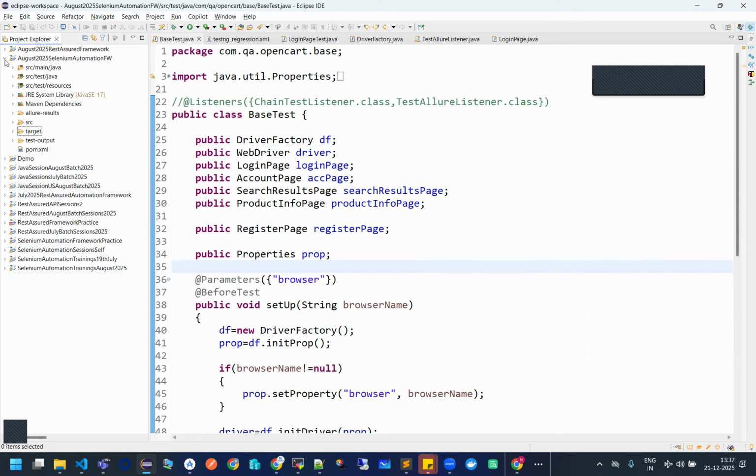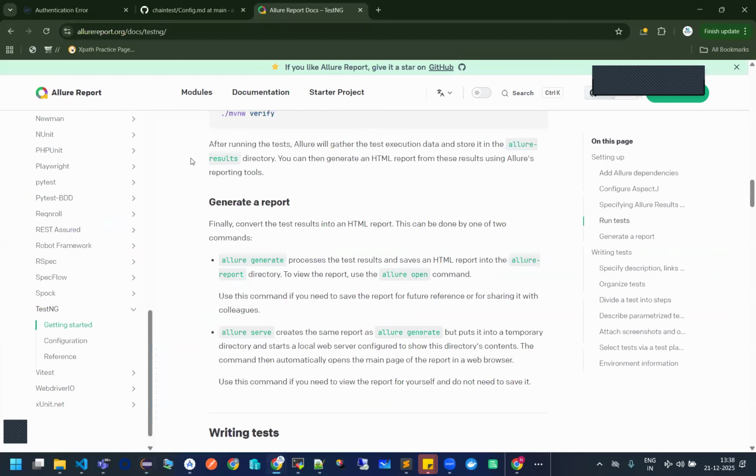Guys, see, even if you are understanding it right now and everything is looking very rosy, I highly recommend that you create a framework with your own hands. I'm seriously saying this, because no one is going to teach you frameworks at this level, at such a field level, I'm talking about. So I'm seriously saying that by the next weekend, I really want everyone to be at least till here, till the Allure reports got generated, because in the next weekends we will try to cover, from this local system point of view, whatever things are pending.